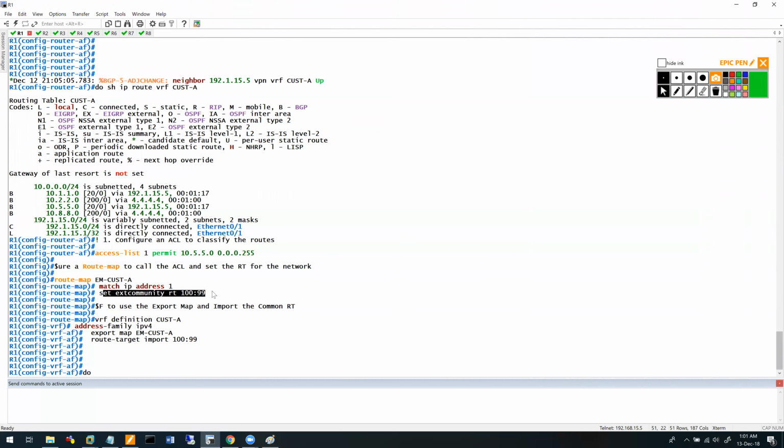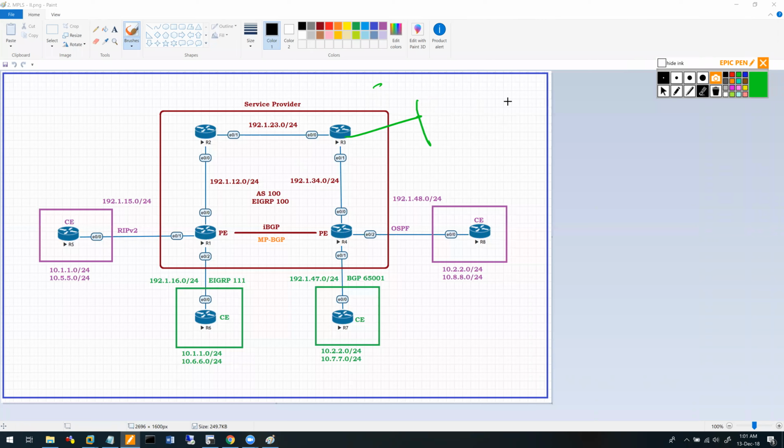Maybe there's a site hanging off over here that belongs to the same customer, cust A, and has nothing to do with 10.5, 10.6, 10.7. I just want normal routes. So he's just importing what? 1:1.